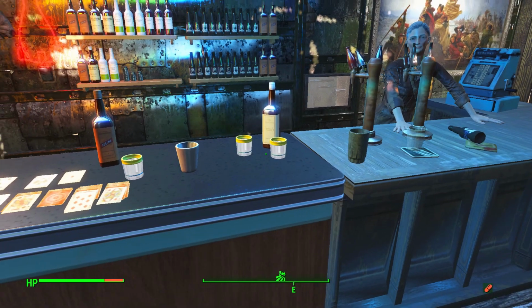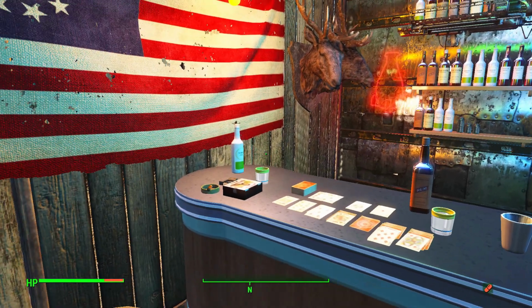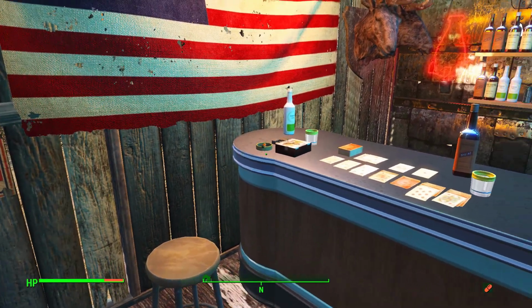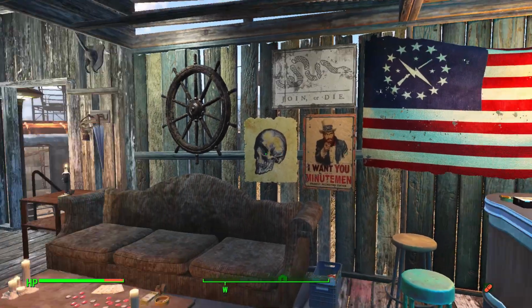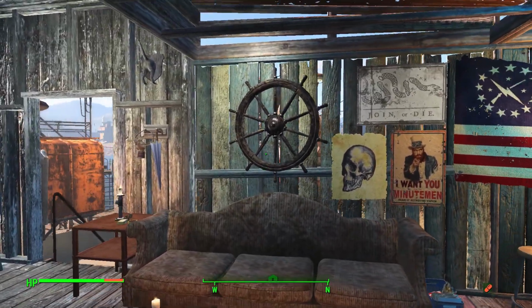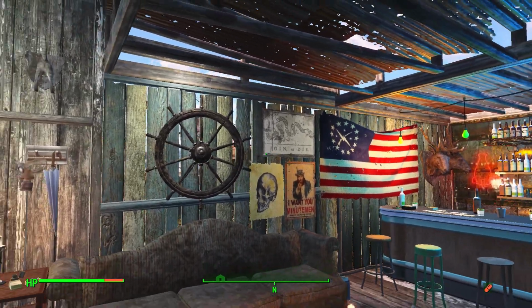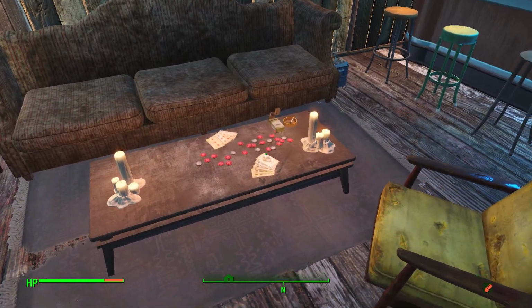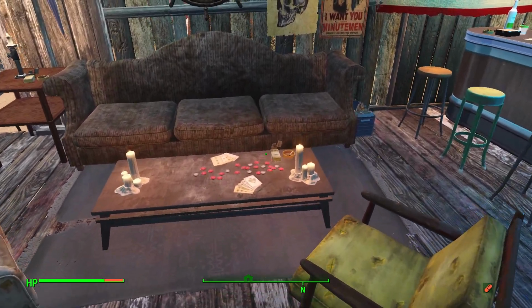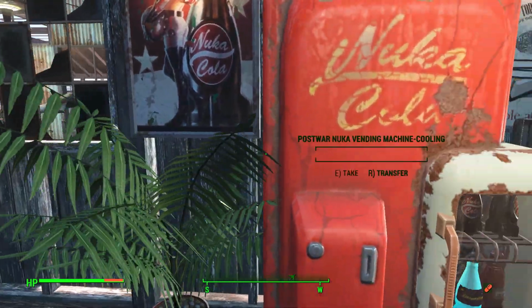So then on the bar we have a couple of shot glasses, I believe that's bourbon, rum, and vodka, and a cigar, and someone's playing solitaire. Over here I have another wagon wheel, just noticed that, and a couple of posters, just miscellaneous, people playing poker on the coffee table, enjoying a smoke, socializing, stuff like that.